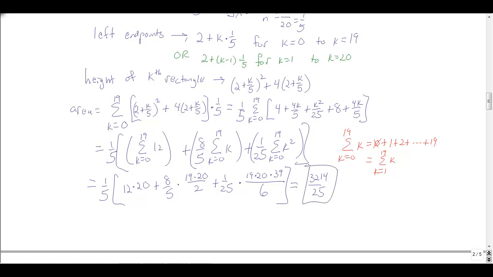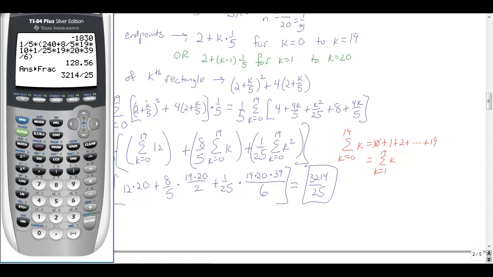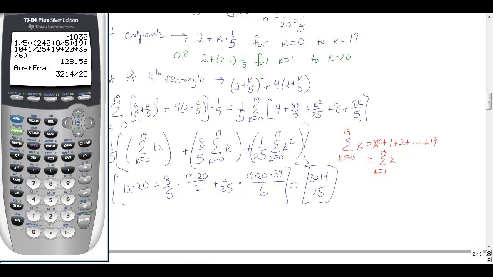So apparently that is our summation. Now you could again go and check all this math with the original formula using the sum sequence. So go to second list, math, sum, second list, sequence. I'm just going to do this directly. So 2 plus, I'm going to use x for k, squared, plus 4 times 2 plus x over 5, comma x, and I'm going from 0 to 19. Close the sum, close the sequence, and then I have a times 1/5. That's like divided by 5. And then let's go to a fraction, and hopefully it works out to be the exact same thing. There. So we could have done that directly.